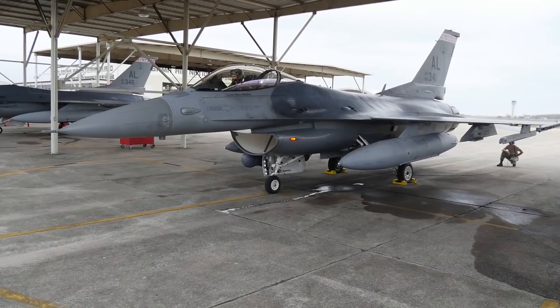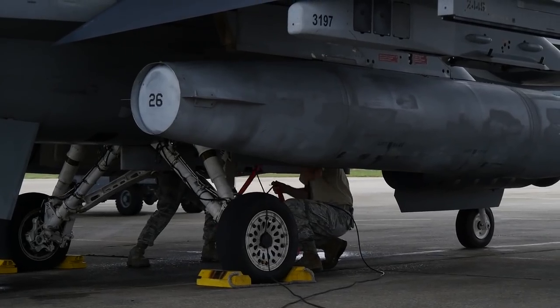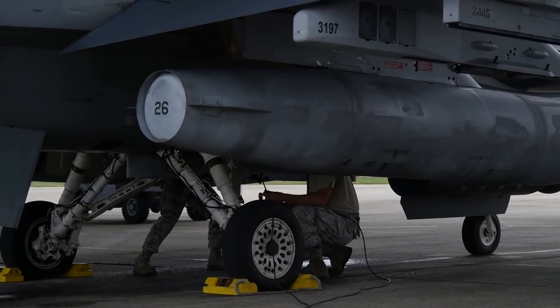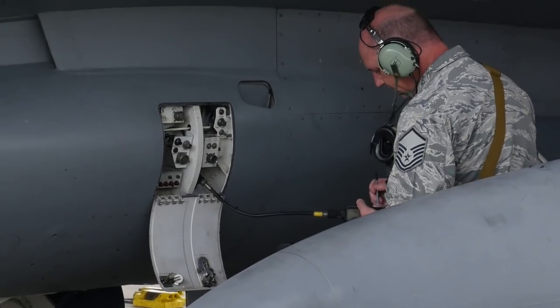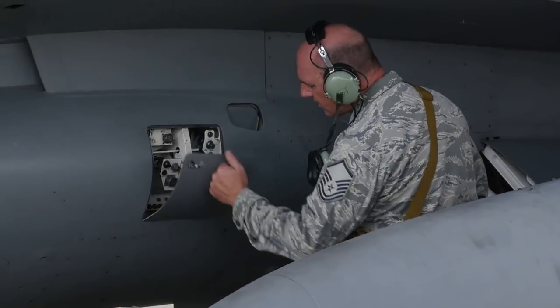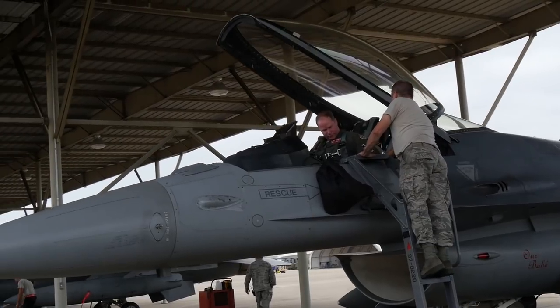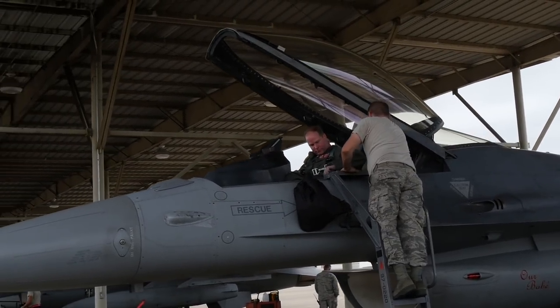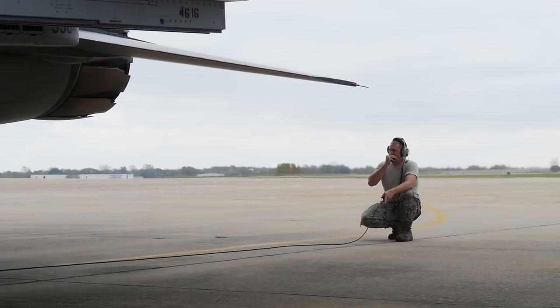Now, Sergeant, you are part of the Air National Guard — you are the crew chief? The crew chief is the caregiver of the jet. From nose to tail, it's kind of our airplane. So it's anything from oil servicing to hydraulic servicing to tire changes, brake changes, tests and inspections. When the jet lands, and when we put it to bed at night, we make sure all the inspections are ready for the next day, and it just helps keep the mission rolling.